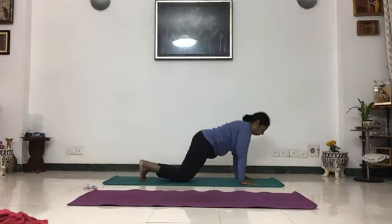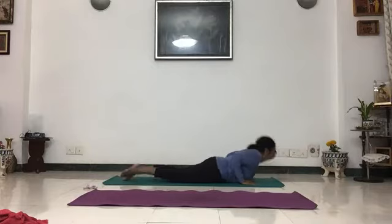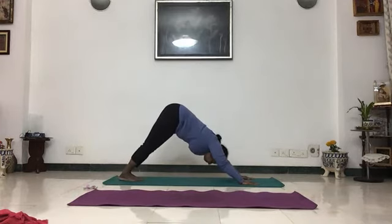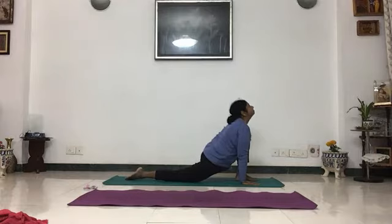Exhale, knees, chest and the forehead down. Slide forward, inhale, arch back into cobra. Exhale, inverted V. Inhale, the left leg forward, look up. Exhale, the right leg forward.